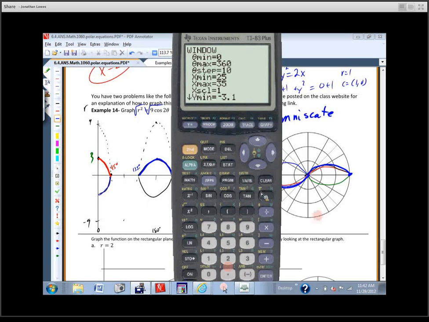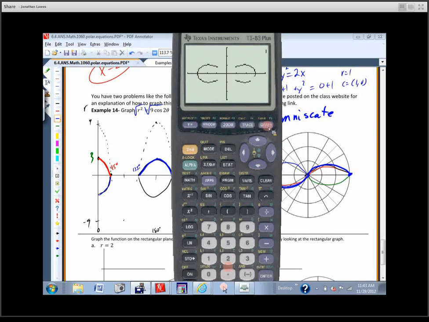Now, this isn't a very big graph. The largest radius is 3. So let's go from -4 to +4. That makes sure that we've got enough in each direction. The scale is going to be 1. And then for the y minimum, I'm going to do -3 to +3 because, remember, our little calculator window is wider than it is tall. Okay, any questions there? And I put the scale to be 1. Okay, now I'm going to hit graph, and you watch what happens.